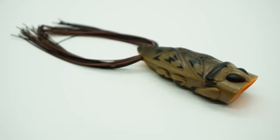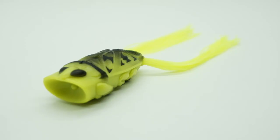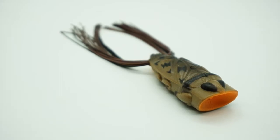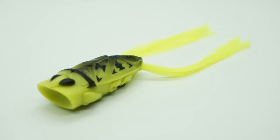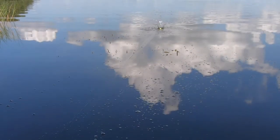From Lunker Hunt comes the new Popping Bug. The Popping Bug has a lot of similarities to the Yappa Bug. However, this bait doesn't have the front bill. The Popping Bug is designed to float high and is tear resistant. This bait pops and gurgles water on the pull and drops on the pause. This bait is not rigged; however, it comes with a 4-0 wide gap hook and fishes weedless.